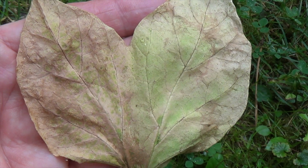But check it out. We'll try to get kind of close in here. You can see definitely it's called the midrib, which is the middle vein in the leaves. And there's definitely two of them. You could see down here it splits. Now I don't know if this is two stems, which I doubt, which would be interesting. So this is where they split out and you have two separate leaves that are connected together. Isn't that wild?